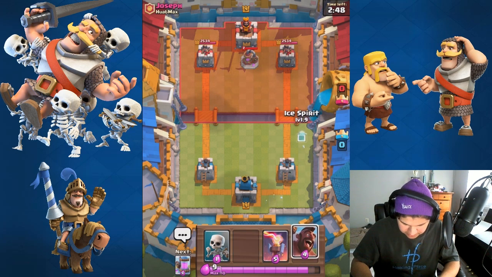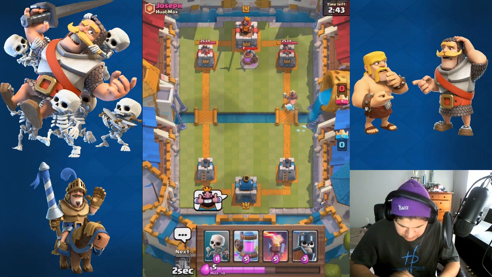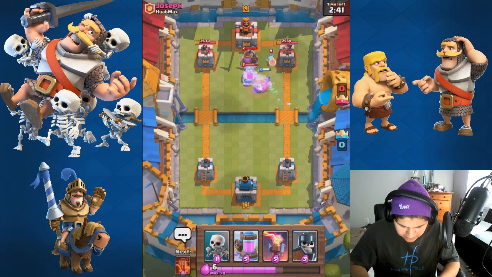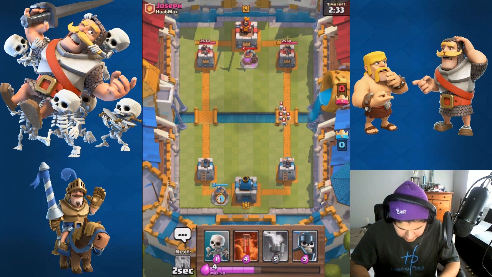Alright, we're gonna go ahead. He's gonna put the pump down. We're gonna go ahead and do a hog rider, and we'll give him a little happy thumbs up right there. He's gonna have a lava hound deck. Lovely. Everyone loves a good lava hound deck. Wow, he kind of stayed still for a very long time. So we're gonna go ahead and put our pump down, and let's see what he decides to do.